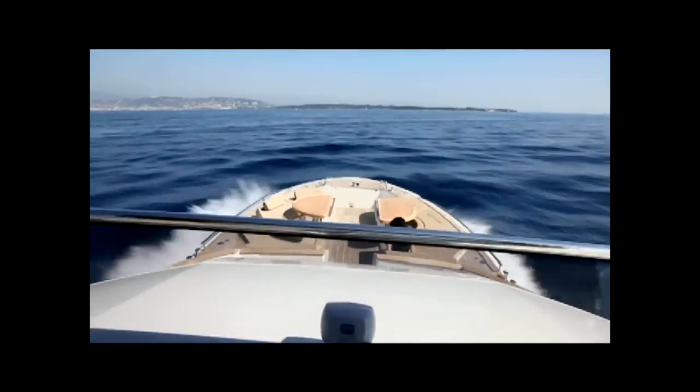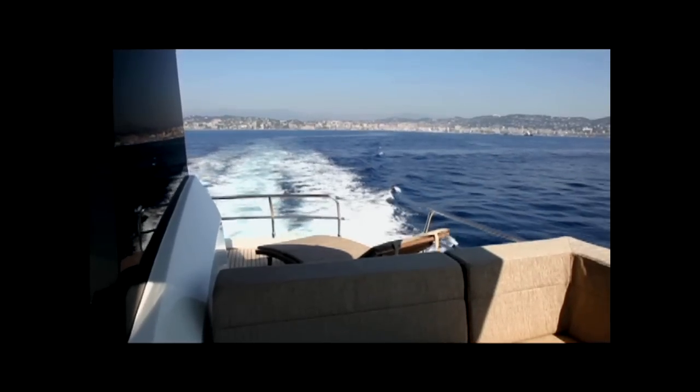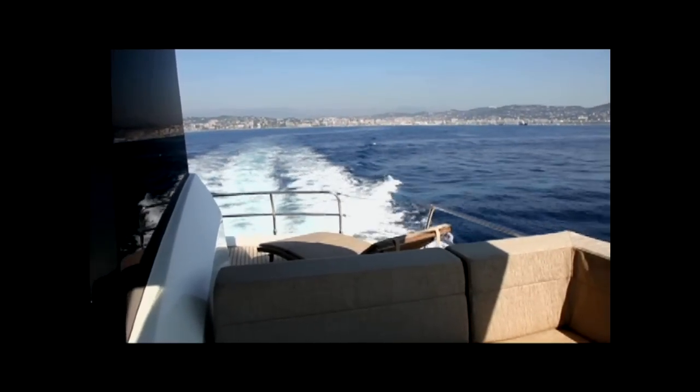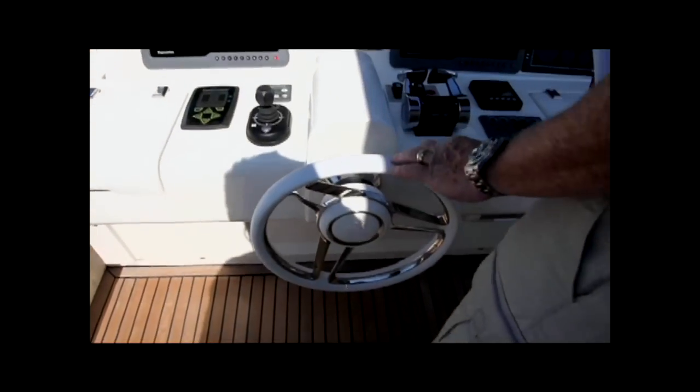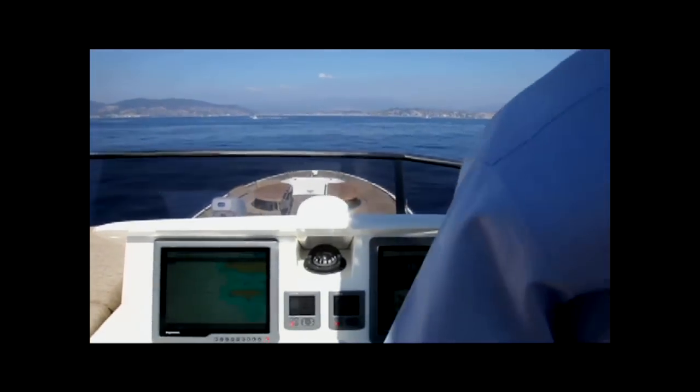Of course, on test day, it was calm and clear on the Med, but we did manage to find a large wake now and then, which showed that the 76 cuts nicely through, throwing water well to the sides. With their heavy weight, the passage through the waves was barely noticeable. As our test boat was equipped with the Humphrey Interceptor trim planes, I decided to let them handle the trim functions themselves, and they seemed to do a good job keeping us level and at optimum trim.